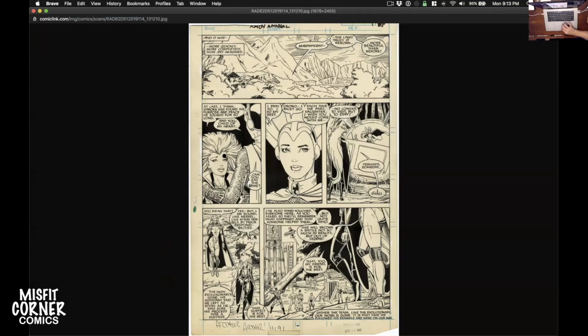Yeah, and again, maybe you're right. Maybe it was some of the stuff with the time or the paper that they were using, because this is also totally toned yellow. Well, that also depends on what you kept it in. If it wasn't any type of acid-free plastic or anything like that, it's going to yellow no matter what. Oh, it's a shame. I know, but it's still cool to see history, right?